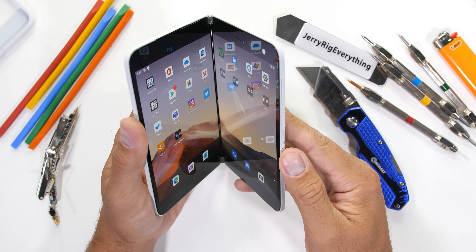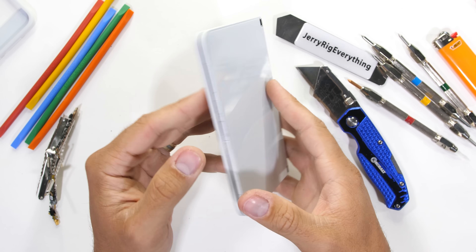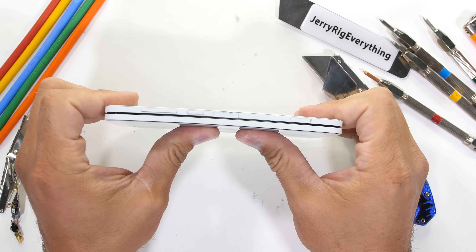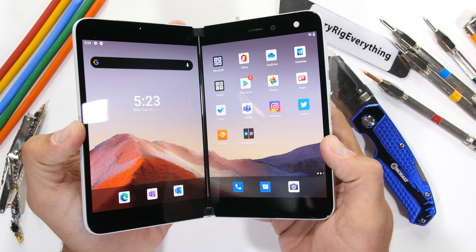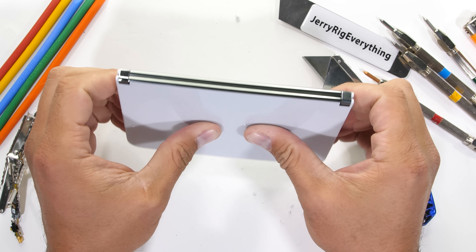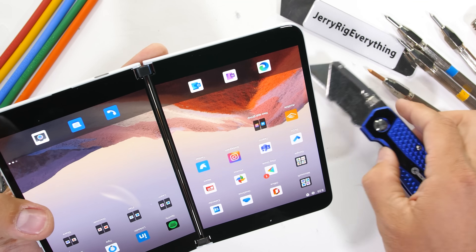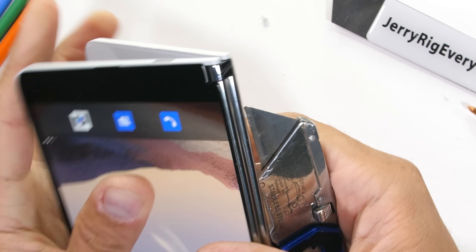Now for the bend test. Microsoft has already done half of my job for me — the phone bends incredibly smoothly all the way around. The hinge is super simple and pretty much all exposed. Since this phone is wider than most, it might not fit comfortably in most front pockets, and people are going to be tempted to put it in their back pocket like a wallet, which means there's a good chance the Duo will get sat on. If it does get sat on, it's probably going to flex more than any other phone we've seen in recent history. When we open it up though, surprisingly it still turns on, even though there is a permanent curve to the phone. The plastic frame is not helping much with the structural integrity, but the metal hinge is holding its own and carrying the load. The hinge mechanism is made from metal, along with two rods running lengthwise down its spine — if the metal hinge was not there, this phone would definitely be toast.